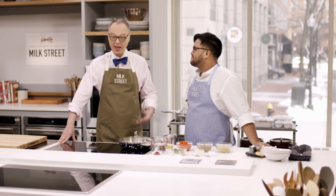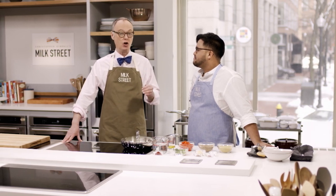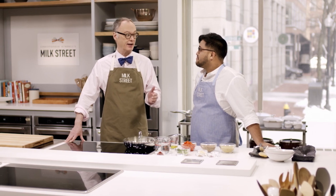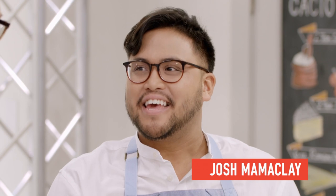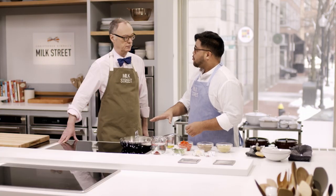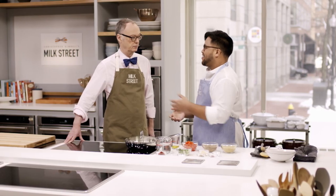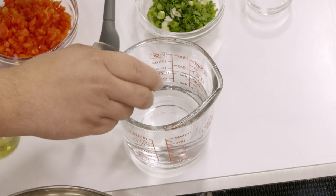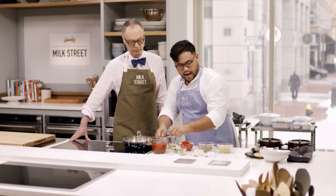We've learned over many years that authentic tabbouleh is about the parsley — it's mostly a parsley salad. But the Armenian version, called eech, is actually about the bulgur, not anything else. So let's make eech as a heartier bulgur tomato salad. We'll be cooking our bulgur today in a combination of water and tomato paste, which gives this a really bright color and makes it a lot thicker and grainier than your tabbouleh. Mix together three tablespoons of tomato paste with a cup and a third of water and whisk until well incorporated.